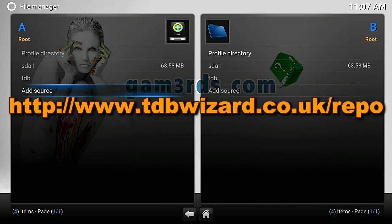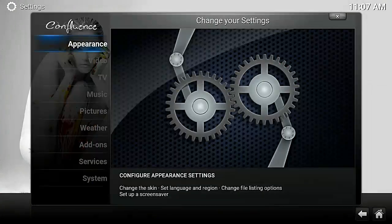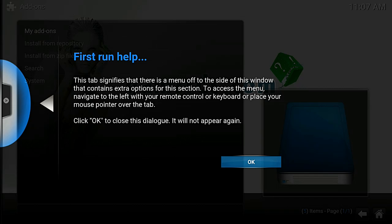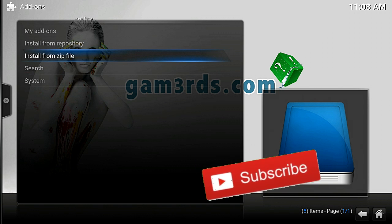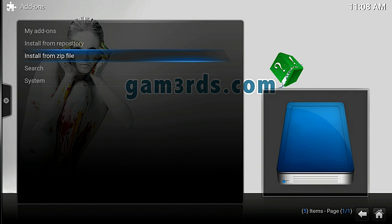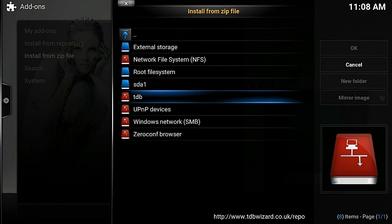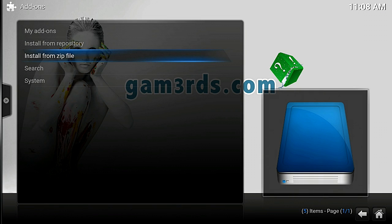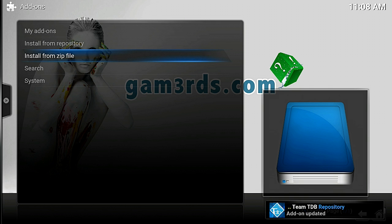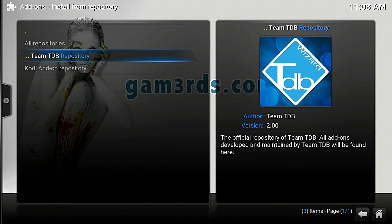Once you do that, make sure you see that new source you added on the list, then go back to your main Kodi page. This time we're going to click on Systems and go to Add-ons. Then we're going to go to Install from Zip File - that source we just created we have to install and enable it onto our Kodi setup. Click Install from Zip File, find that source we just created - I named it 'ttb'. Click OK on that, there's the repository right there. Click on that zip file and wait till you get the message at the bottom right that tells you it's been enabled. Then click on Install from Repository and you'll see the Team TDB repository right there.